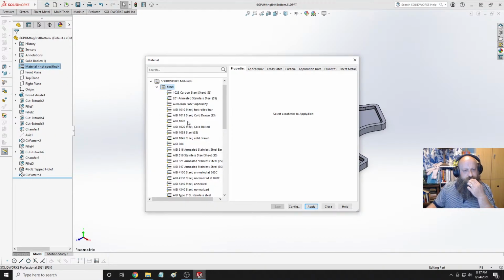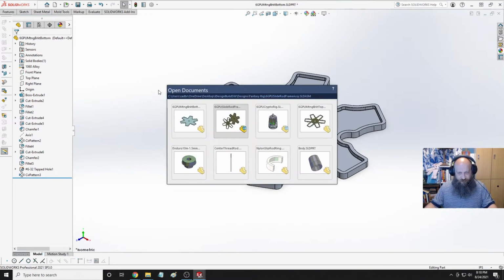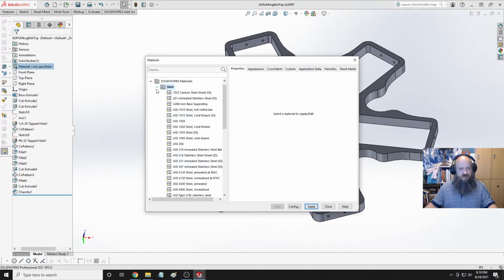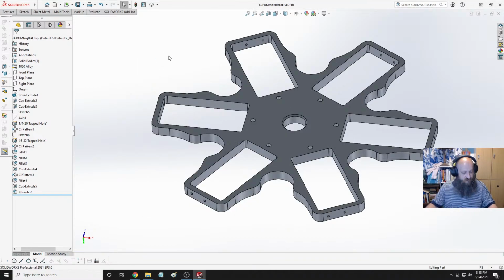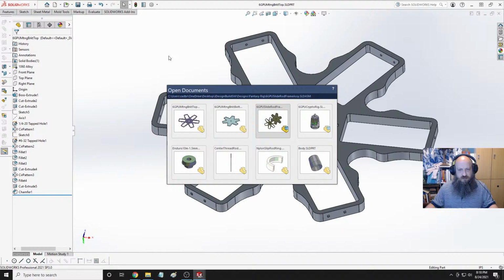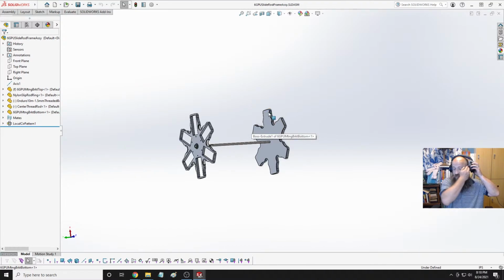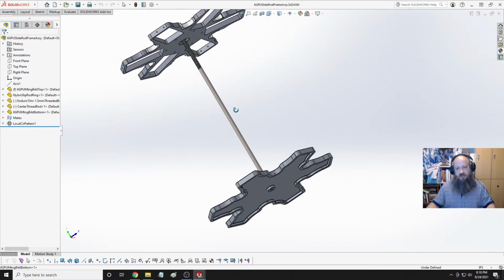I thought I made this aluminum. Did I not do that with the top one? Huh. Okay, well, fix that, by George. Yeah, I think I want it aluminum. Come on. There we go. Save that. That's in there. And that's probably way too tall. I won't know until I get in the assembly because I have to switch it out. Alright, so what do we got here? Good there, good there.